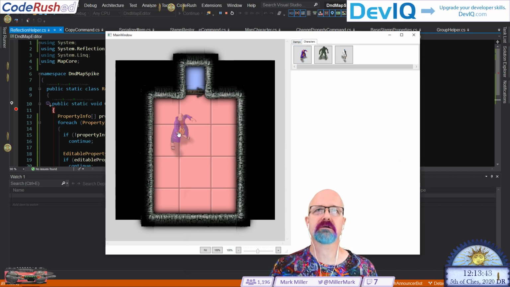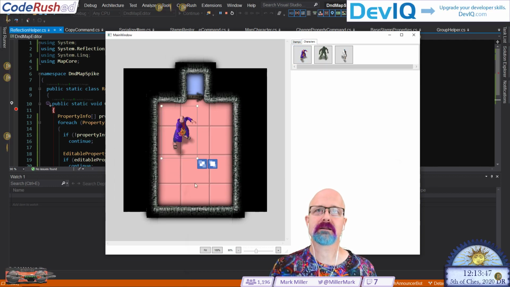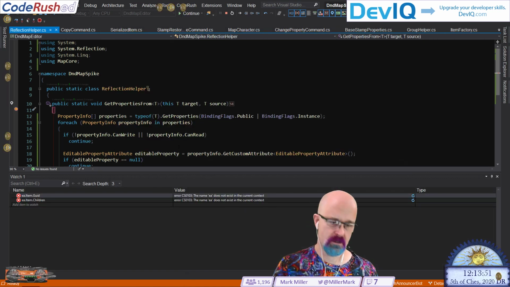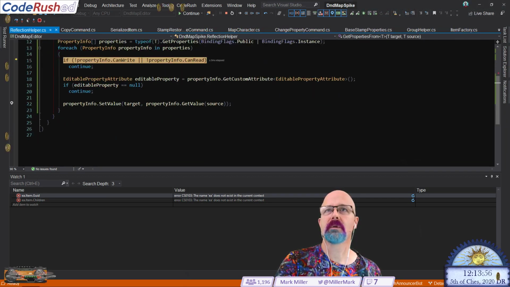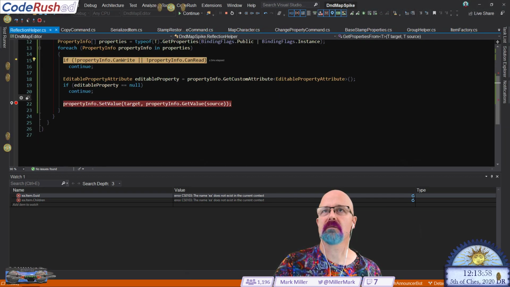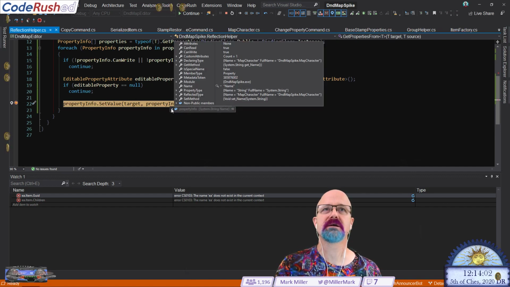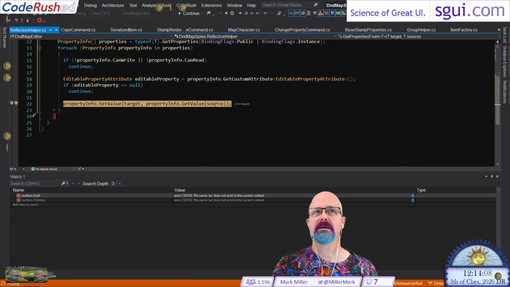Whoops, we went to character. We'll come in here, change the value like that. Now I'm going to click and drag it and bring it over here. And let's see what we get. It's kind of come down to here. All right, so we got something. Property info is name. It's the name property. Sorry, you can see it right there. Okay.